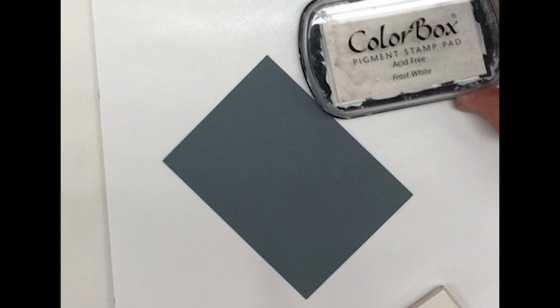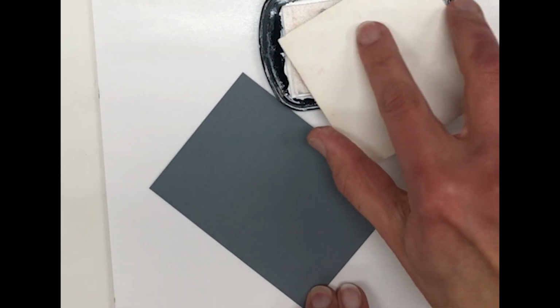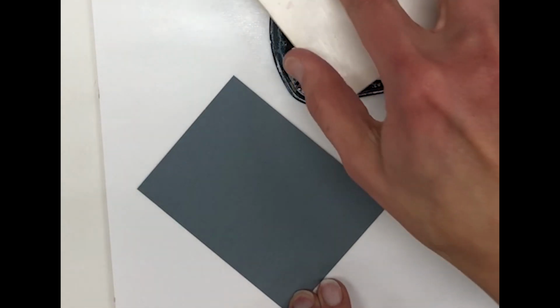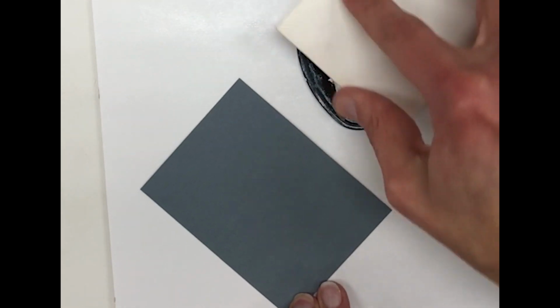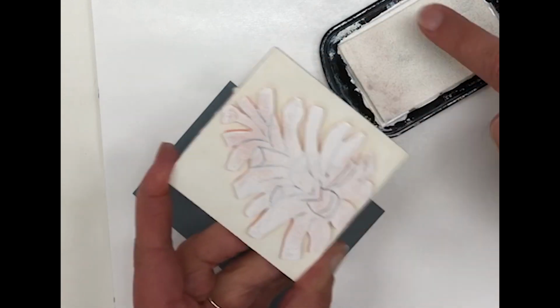Here I'm using a color box pigment stamp pad. I wanted to make a stamp of a pine cone and I thought it would be too complex, but I simplified my drawing and I'm going to try it out here.